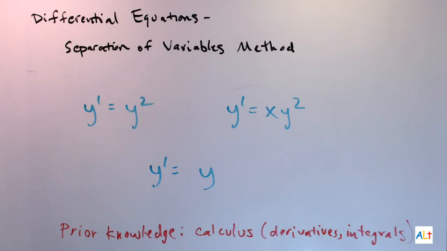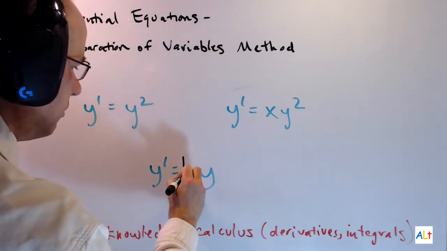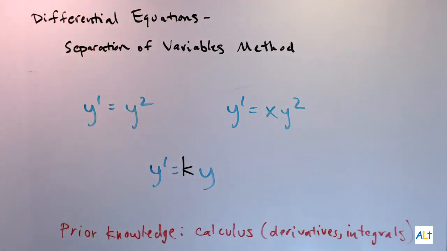So I'm going to do three examples. Here they are. This last example might look like it is the simplest, but it's not. I'm going to go over this in some detail and look at a couple of variations, including that right there. That's an important differential equation because this is the basic equation that describes exponential growth and decay. If k is positive, you have exponential growth. If k is negative, you have exponential decay.